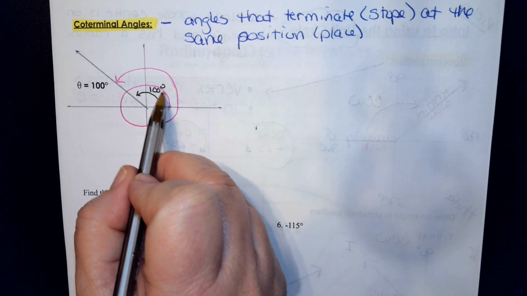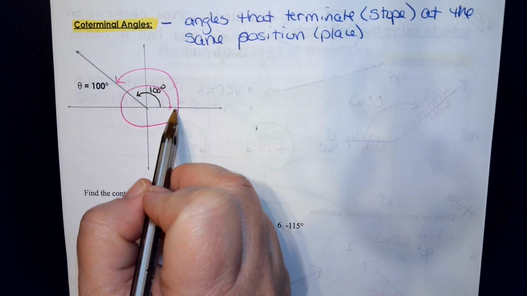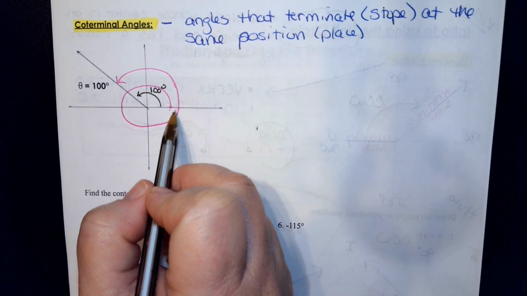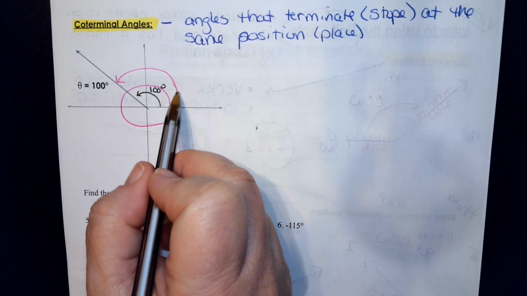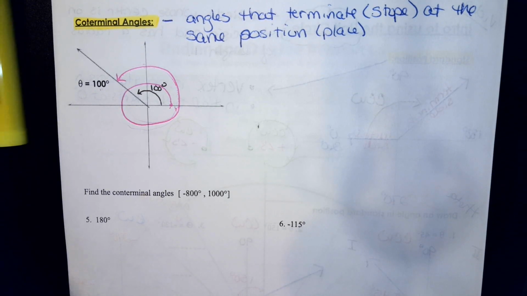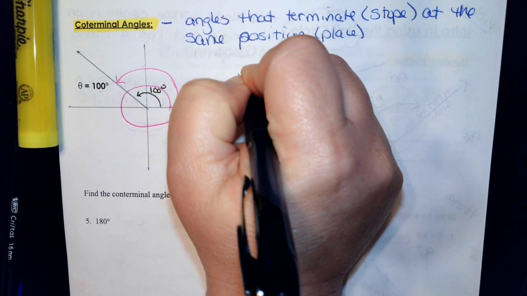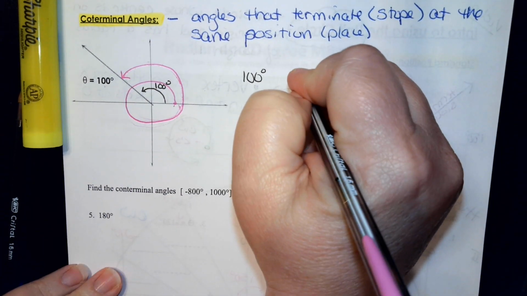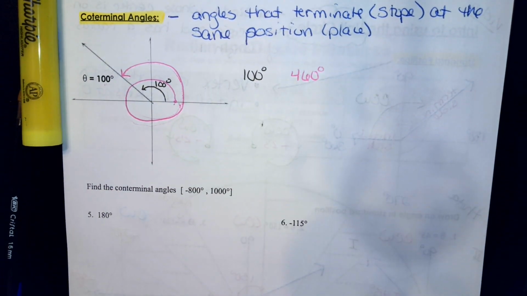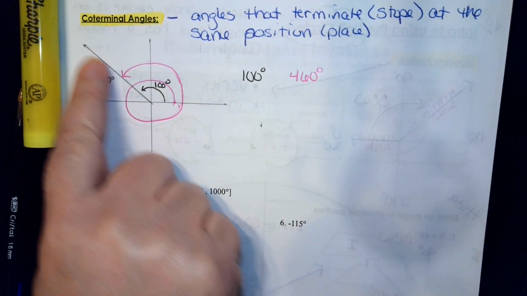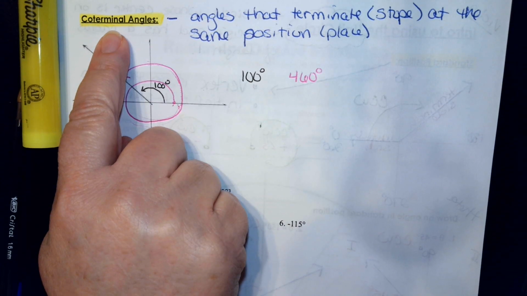All right, if we start here and complete a whole rotation, what is that measure of a whole rotation? Right, 360. Now, so right here, again, we spun a whole circle, so that's a 360, but then we went an additional what? 100. So we start off with 100 degrees, but now we did a whole rotation plus that 100, so that is actually 460 degrees. Since the 100 degree angle and the 460 degree angle stopped at the same spot, they are called coterminal angles.